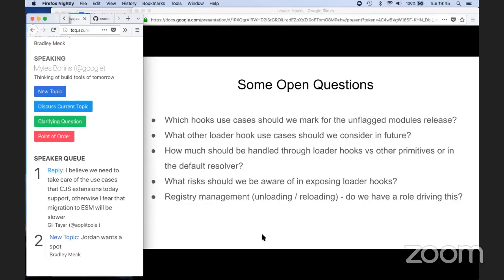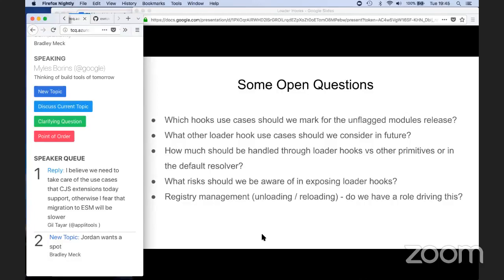But one thing I think it would be nice if Node consistently learned early on was the similar danger of allowing too much to happen in the ecosystem in a way that constrains the platform in the future.